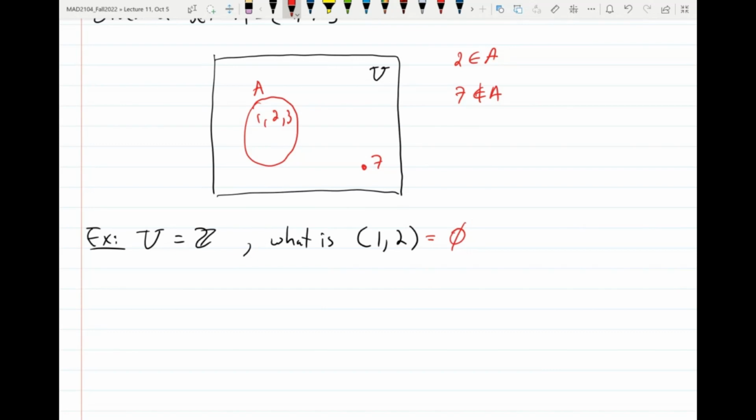If the universe is the real numbers, okay, there are infinitely many guys in here, anything between 1 and 2. Yes? But now if I change the universe and say the integers, this is empty. Do you understand what I'm saying? It's almost like saying undefined. No, no. It's defined, it's just that it has nothing in it. Right? Are you okay with this?